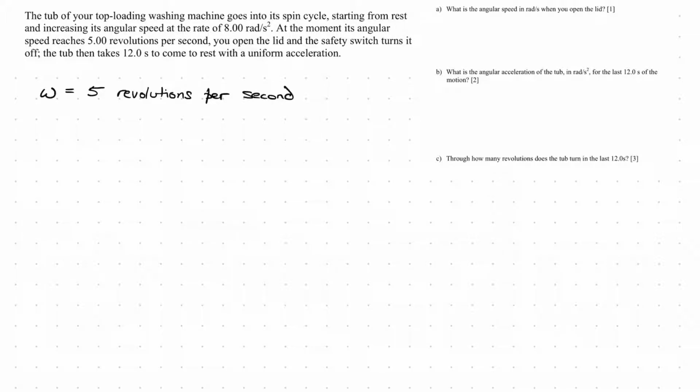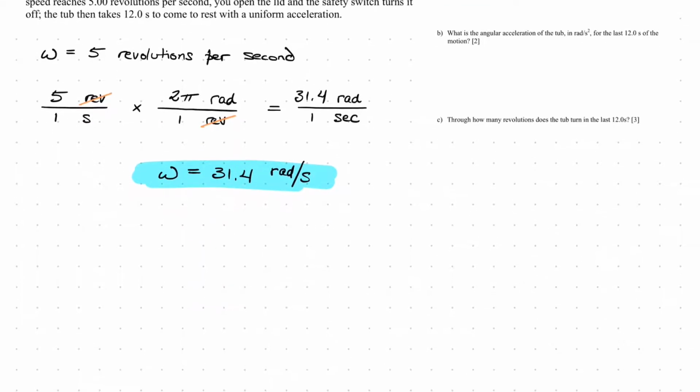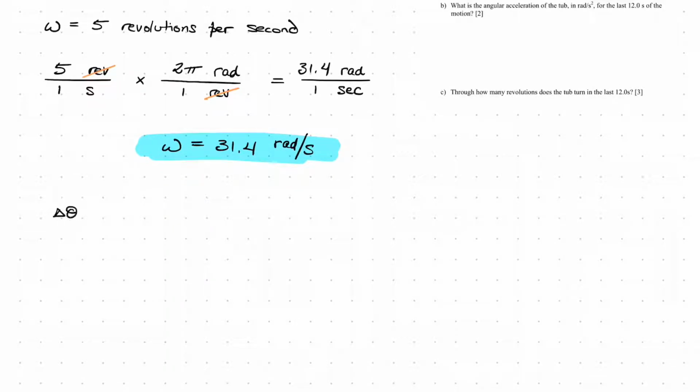What I'm going to use here is a technique called dimensional analysis. If I'm given units of revolutions per second, and I want my answer to be in radians per second, I need to multiply by units of radians per revolution. And I just have to put that ratio together. So we know that there's 2 pi radians per 1 revolution. The revolution units cancel. I end up with the proper units of radians per second, and I simply have to carry out the task of multiplying 5 times 2 pi. So omega equals 31.4 radians per second.